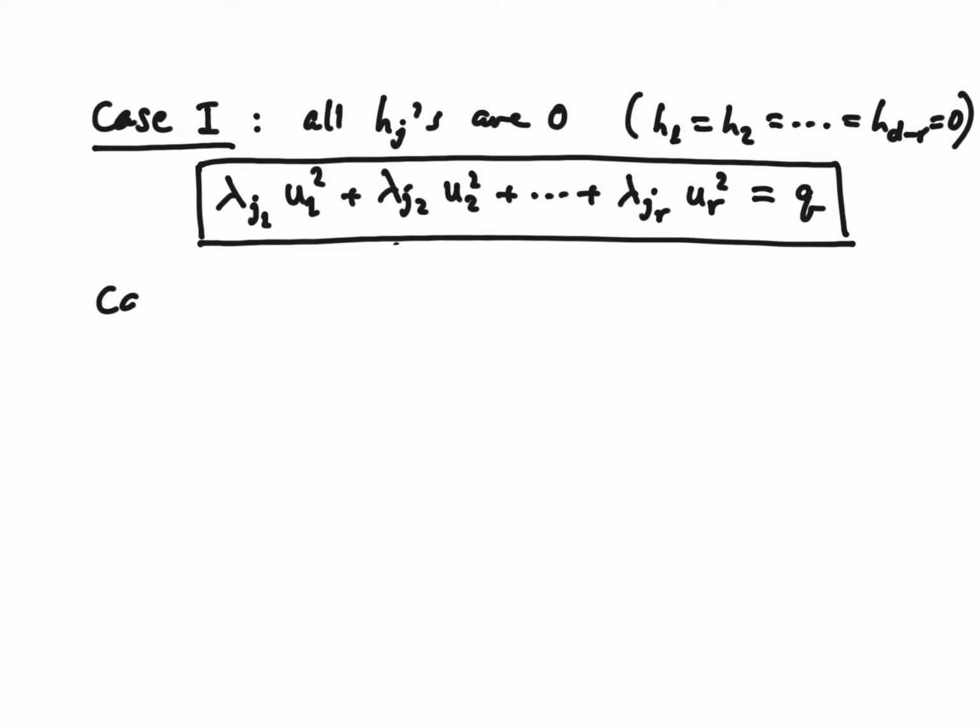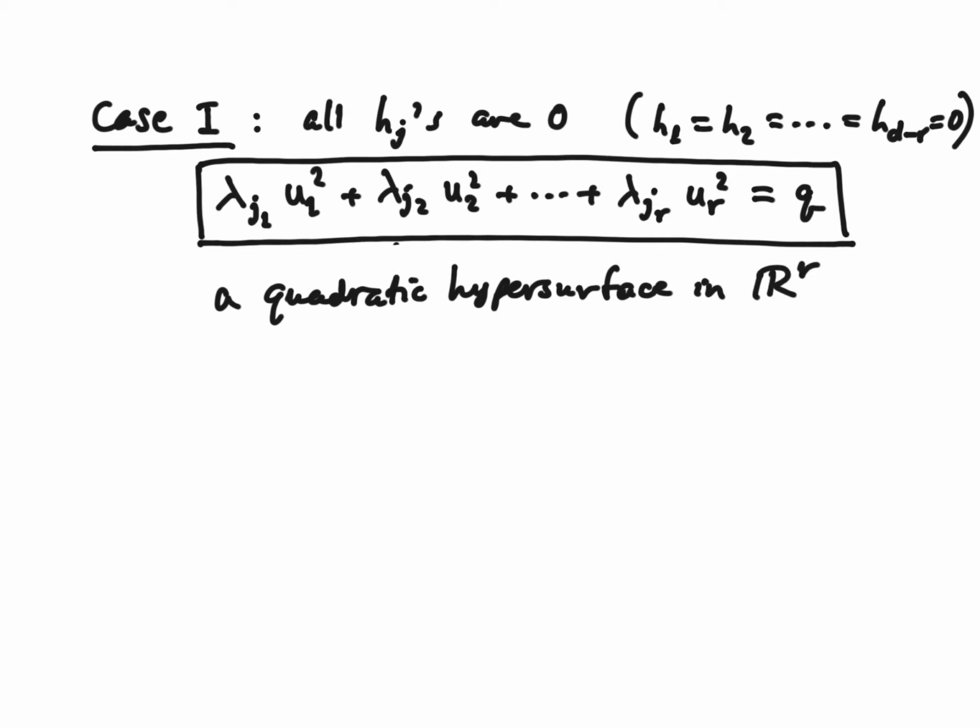Okay. But case 2 is where... Oh, so I really should mention one more thing about case 1, which is simply that this now is just an equation in R space. So we're treating this as the equation of a quadratic hypersurface in R space, not in D space. And the way you get back to D space is by taking this quadratic hypersurface in R space and then just dragging it with respect to all of the missing axes of D space, like the V1 axis, the V2 axis, et cetera, and then the V(D minus R) axis.